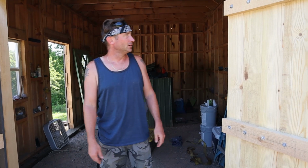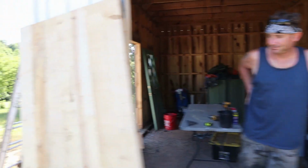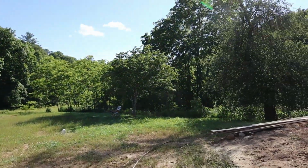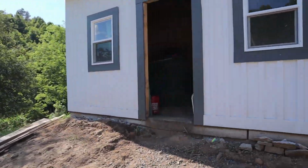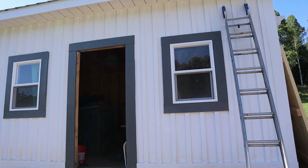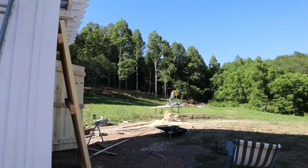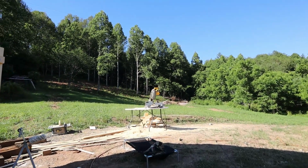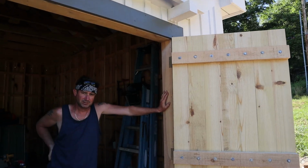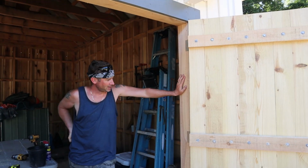I also want to share, I'm about 98% done with the gray trim, and I really like the way it's coming out. Looks good. I'm a fan. What do you think, John? Yeah, I'm a fan of the gray too. I thought it was too dark at first, and then the paint dried, and it looks a lot better now. So yeah, I like it a lot, Meg.